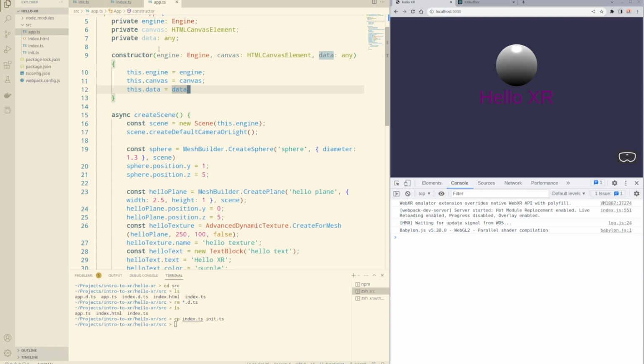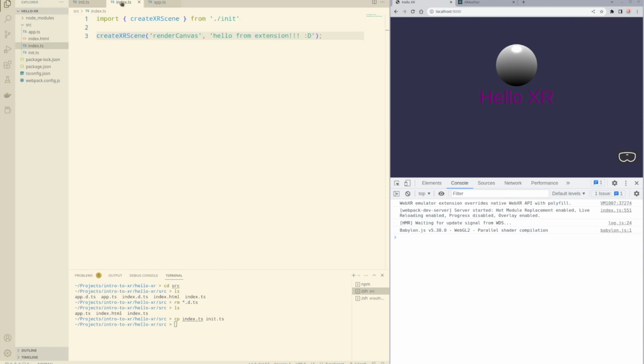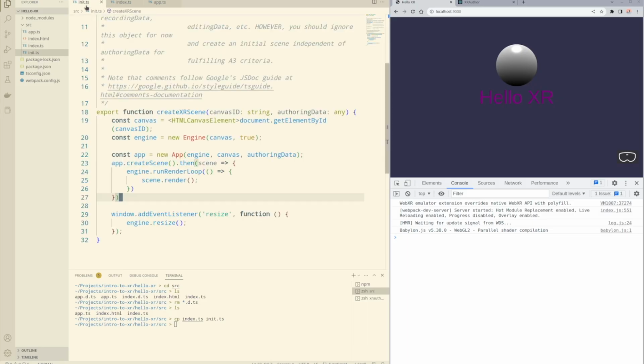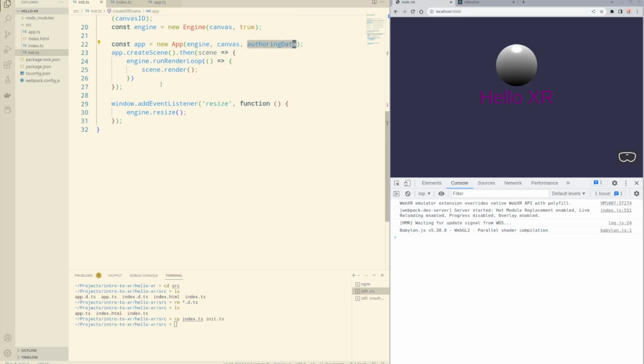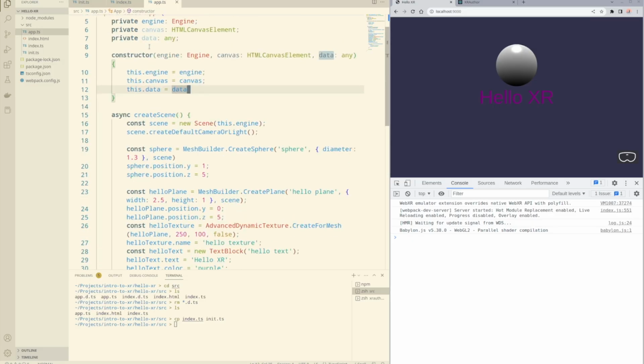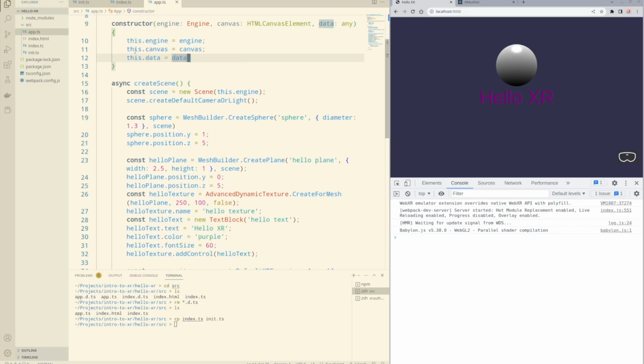So here's the process. It uses the init create XR string and passes the string here. Then it will call your app constructor and give the data here. Then it shows something here.